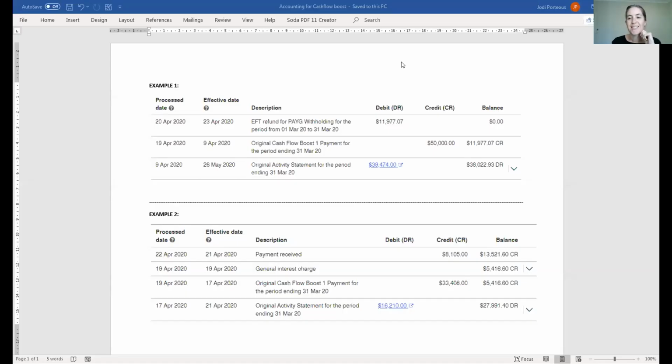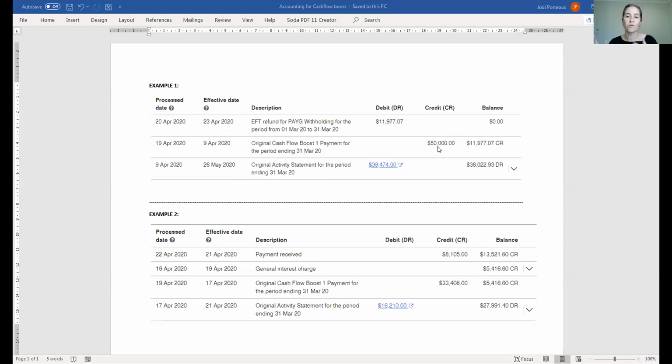Okay, so there's a couple of different ways that businesses might have received their cash flow boost. The first one is as a refund. This client here, example number 1, lodged their March activity statement and it was $39,474. That includes GST as well as PAYG withholding.